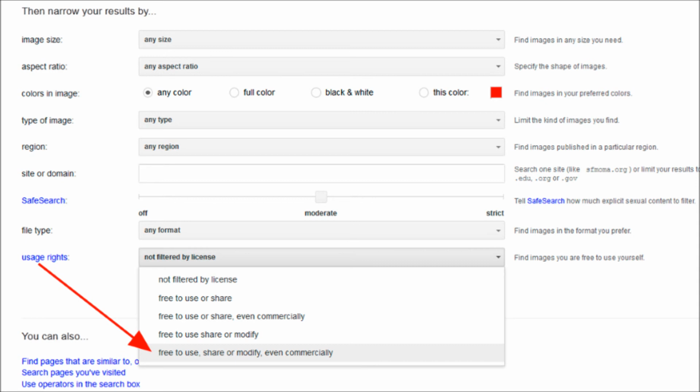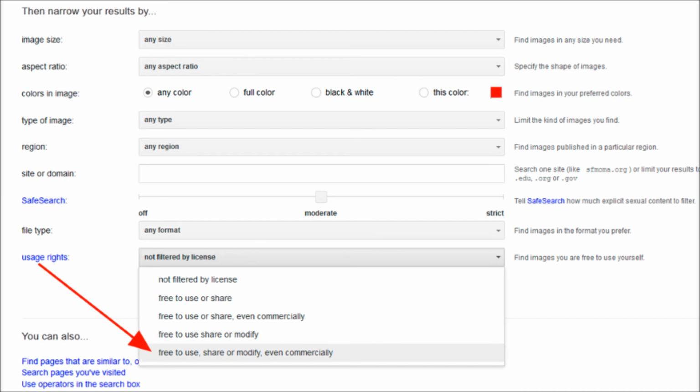So the most permissions is the category free to use, share, or modify, even commercially. So by selecting this category, I can narrow the field to ones that I feel comfortable working with in my book design. And when I sell the book for a profit, I don't have to worry about any kind of copyright violations. Google Image Search uses this filter on sites that specify usage rights, like the Creative Commons. However, there are many images on the web that don't specify their usage rights. So don't let this filter limit your search. If you don't locate the image you need with it, there's a possibility it's still out there.